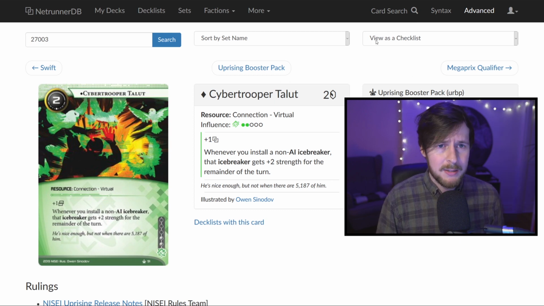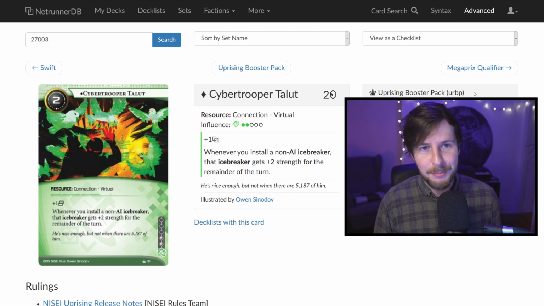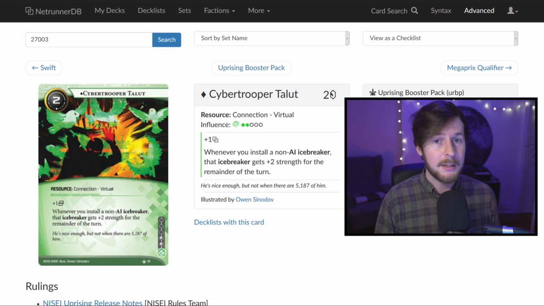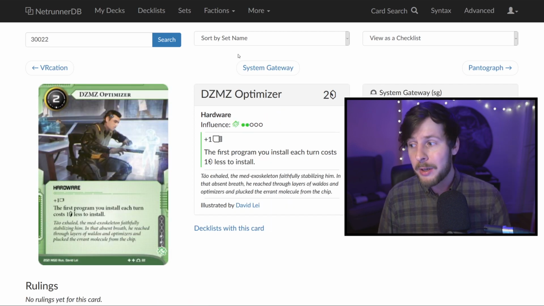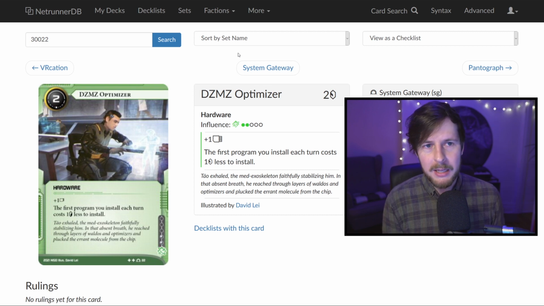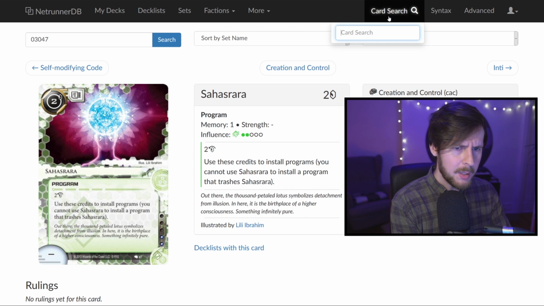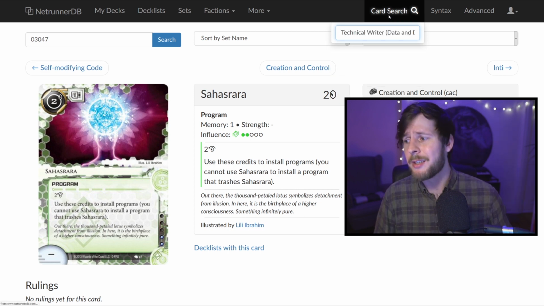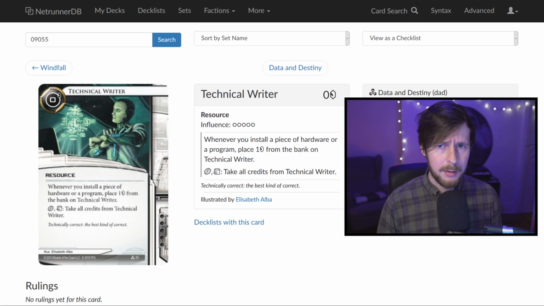These sort of economy engines are actually really fun. They're really kind of fiddly, I think, but there are a lot of these moving pieces and it feels really Shaper. The idea is that every turn I'm going to install something and then I'm going to pawn it over and over again, which is really good. And DZMZ really helps you there. It gives you money on install. And then that also works with other things like, what's it called, Technical Writer, right? These sort of engines that are install based. It helps a lot. And there's a lot of things you can do, I think, within Shaper.